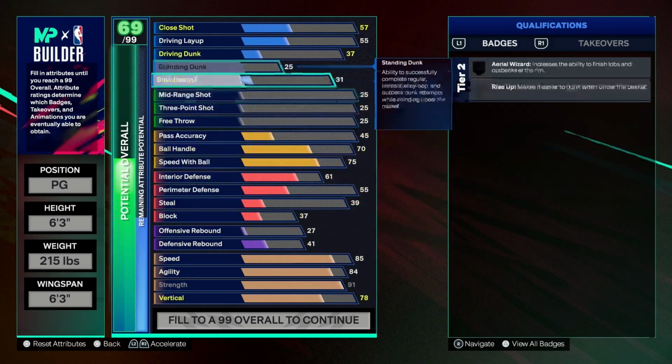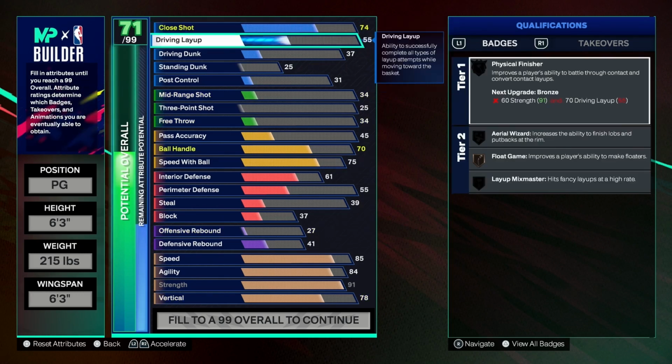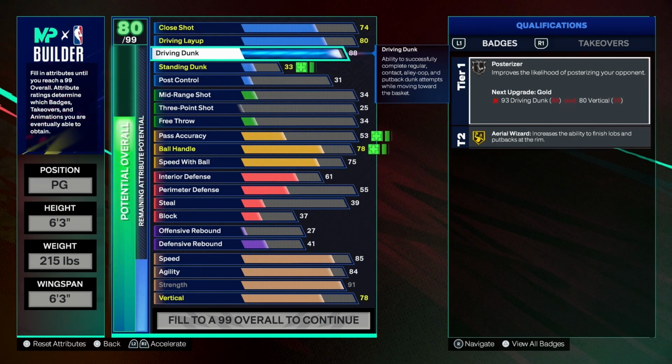Now we're going to go back up to the top and work our way down to the bottom. Your close shot, you want to put this up to a 74. So not too bad for a shooting guard. Your driving layup is pretty solid, man. You want to take this up to an 80. Your driving dunk, I told you this build gets contact dunks, man. You get pro contact dunks. You want to bring your driving dunk all the way up to an 89. So with that 89 driving dunk and the 78 vertical, you will get contact dunks.